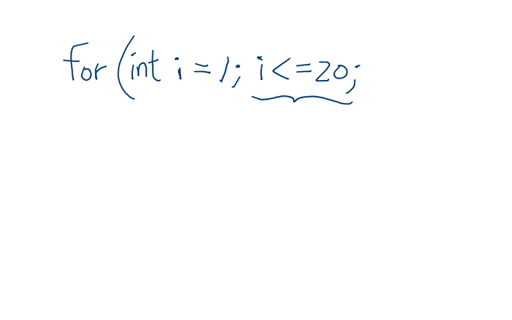The way a for loop works is it actually makes a check each time it goes through the loop. So here's how this works. This says set your integer I equal to 1, and then check if I is less than or equal to 20. If it is, then keep continuing on with this loop. Once it's not less than or equal to 20, then stop. Okay? So we'll get more into that in a little bit.